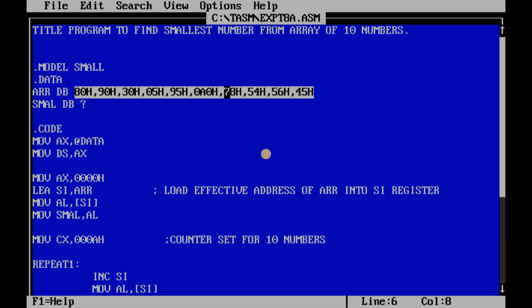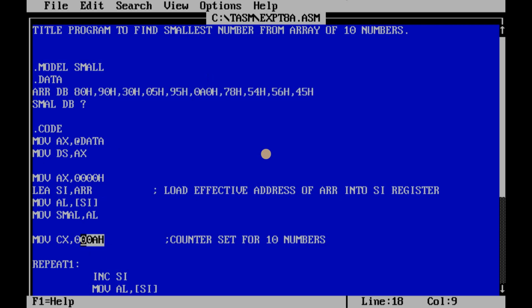For that purpose, we should load the count. So in the CX register, I will load the count 0AH, which is nothing but the count of the numbers. We have 10 numbers, so the count will be 10. So in the CL register the content will be 0AH only, and in the CH register the content will be 00H only.